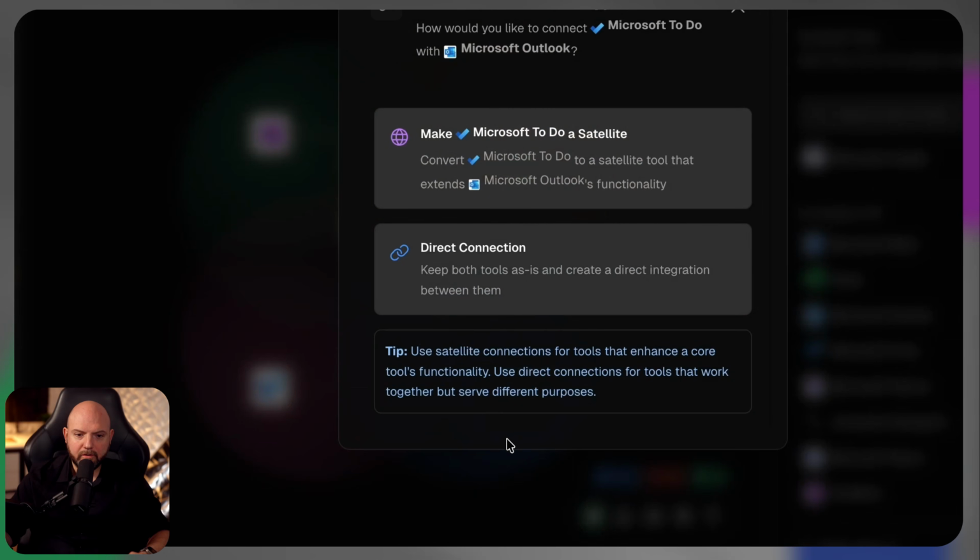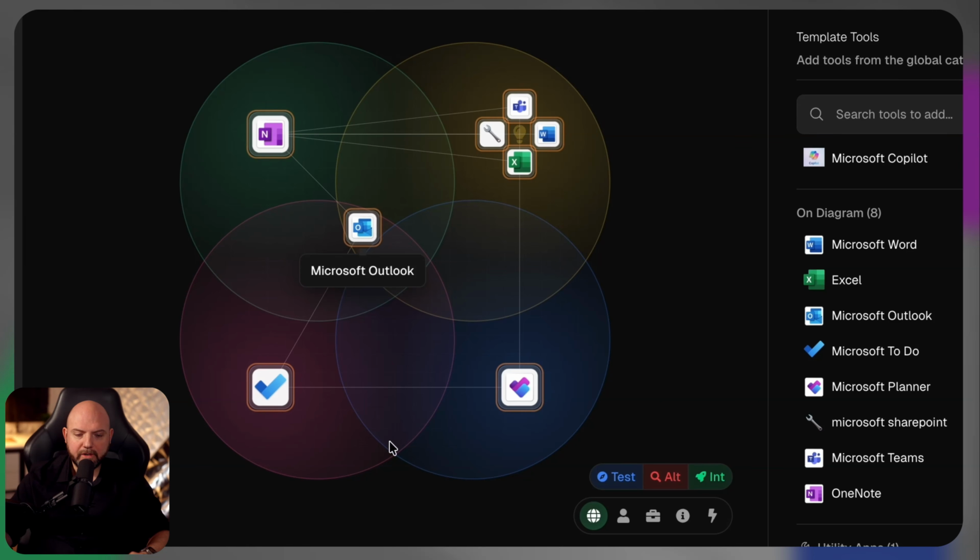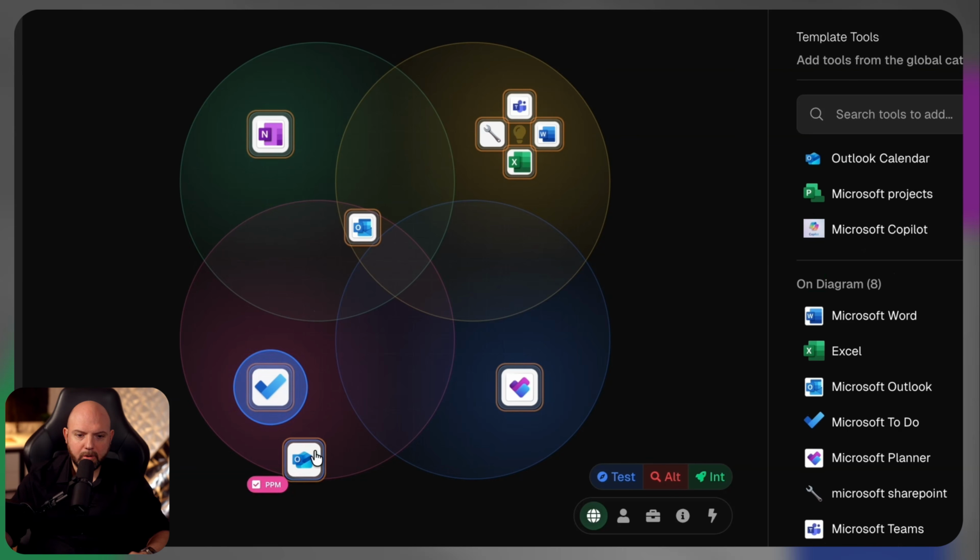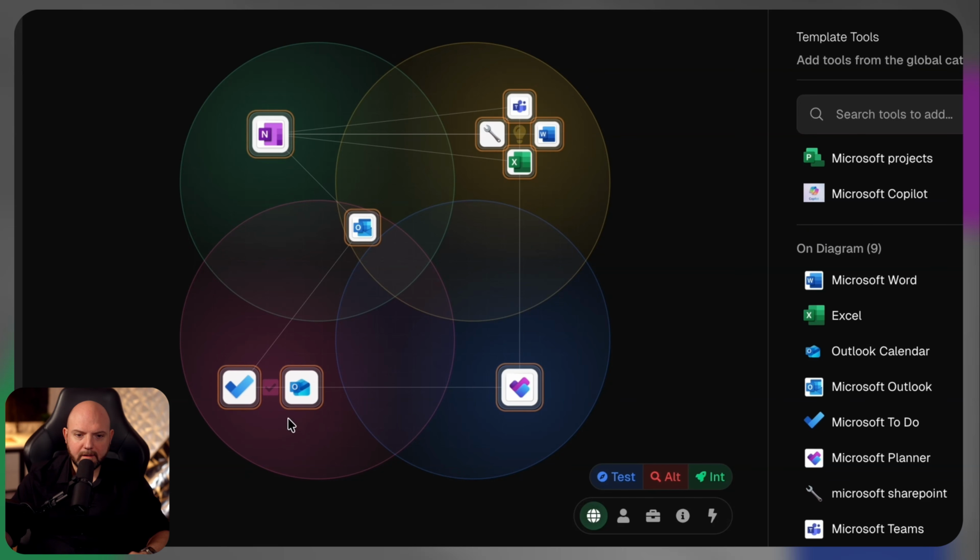Microsoft To Do is also connected to Microsoft Outlook, so you can create tasks out in Outlook and keep track of these too. Obviously, we also have Microsoft Outlook as the calendar. The icons are not correct. I see this. The Outlook calendar.